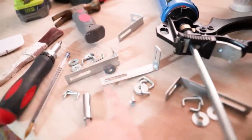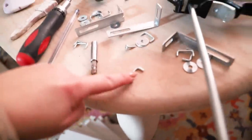Also, once I get the height how I want it, it has to be fixed to the wall, and it comes with these brackets. So these brackets come with it, and see these little pins? These pins, there are holes on the top of each of these, and you can slot the pin in and it keeps them together. But I think I'm going to use a bit of adhesive and clamp them together just to get a nice perfect join, and I can fill in the gap as well.